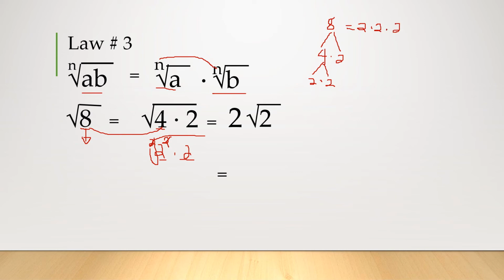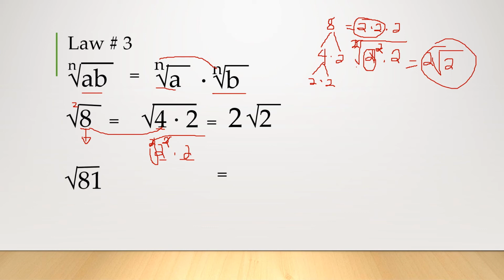Since this is a square, the index here is 2. It means you're going to get one pair. Okay? It means that that is 2 squared. That is 2 squared times 2. That should be the one inside the radical sign. Like that. So you can simplify this one, since the index is also 2. So understood, the answer is this one. So you can bring that outside the radical sign, 2. And since 2 has no partner to make it a perfect square, it's not a perfect square, so you can write that inside the radical sign.